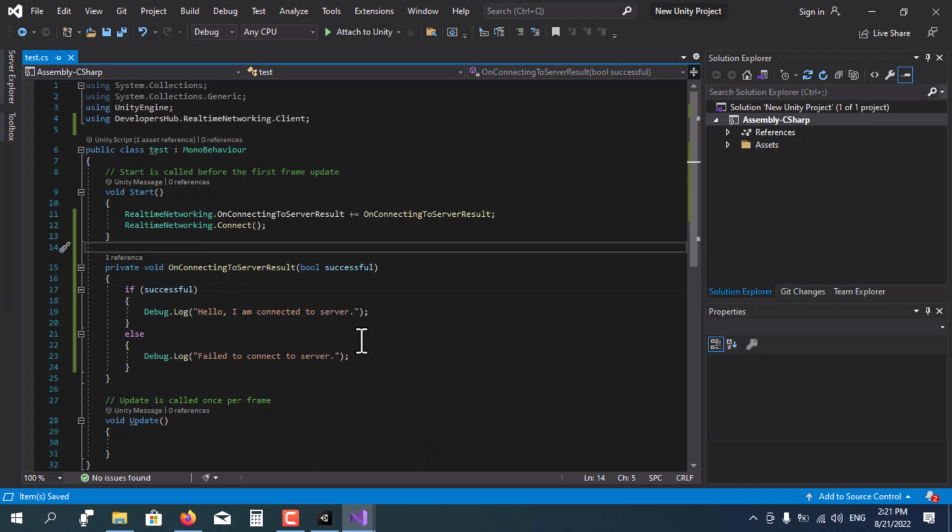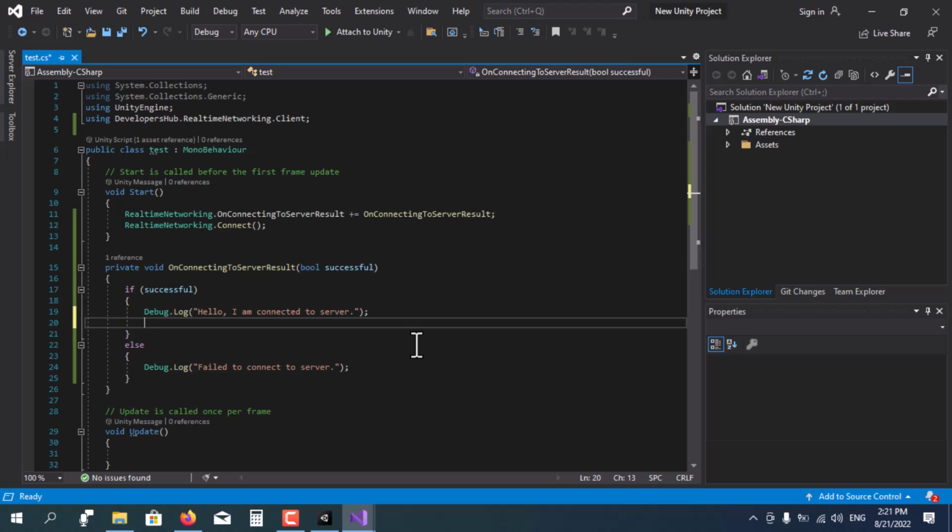So to send packages to your server, you can use sender. You can send any type of package by simply saying sender. Then you can either send the package using TCP or you can send it using UDP. Whenever you want reliability, you use TCP. And whenever you don't care about reliability and you want speed, you use UDP. For example, whenever you want to sync the position and rotation, that's best to use UDP.